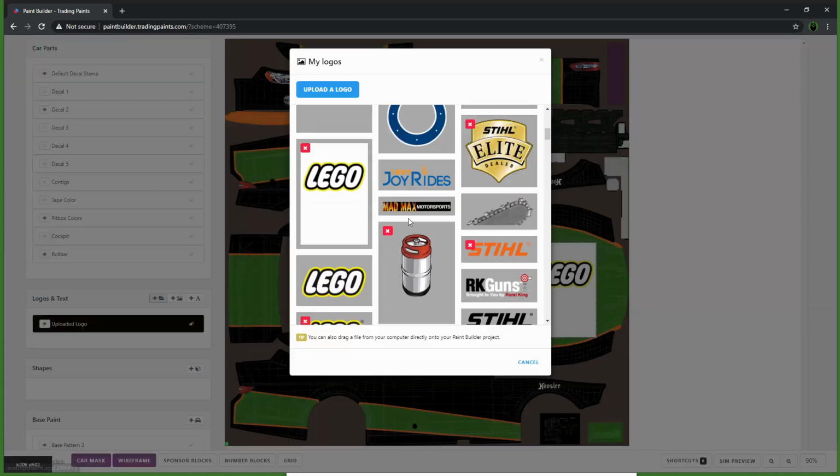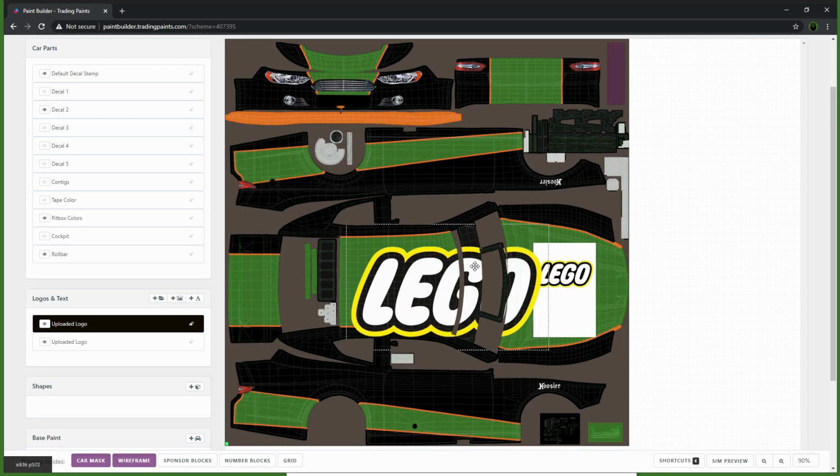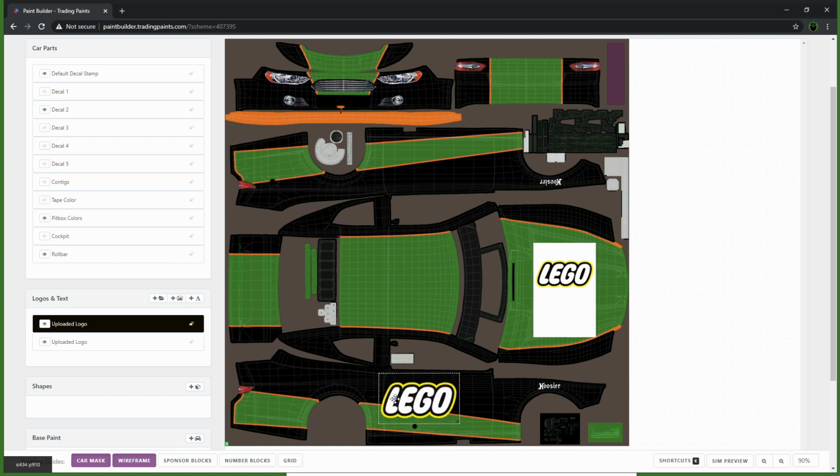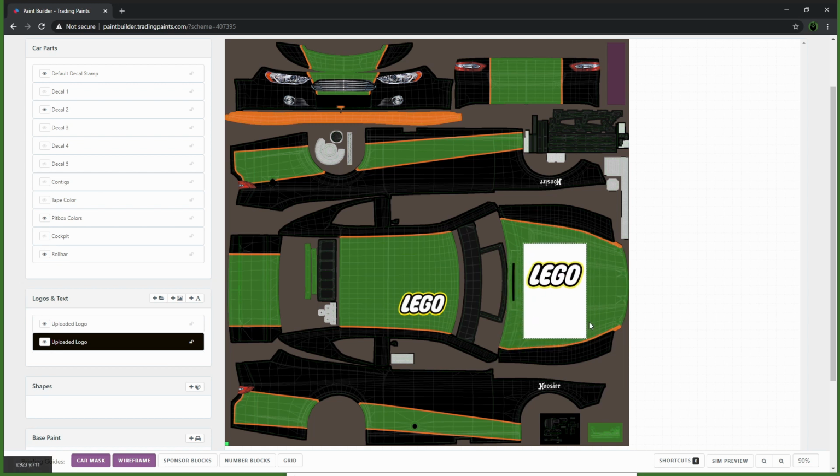So a PNG typically is this. Now it's transparent, so no matter where we put this logo, it looks good on any color. There are other ways to achieve this. If for some reason this is the only logo you can find, I use a program like GIMP, G-I-M-P. It's a free photo editor, kind of like a dumbed down version of Photoshop, where you can actually remove this background. But typically, any major brand out there, if you're trying to copycat a restaurant, a brand, a beverage, a company, whatever, they're going to have their logos out there online available in a transparent PNG.